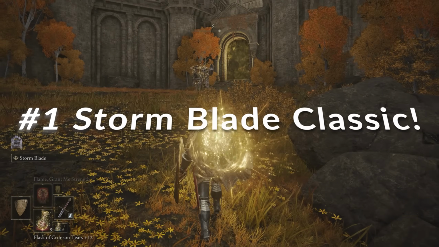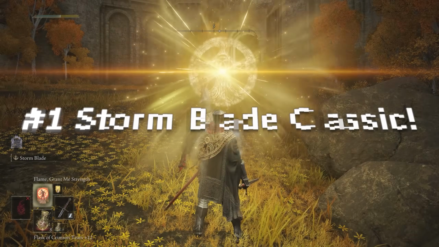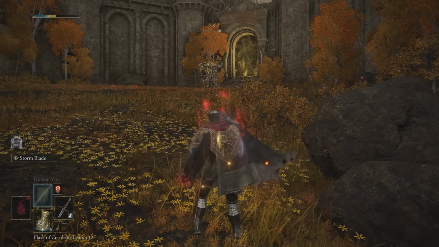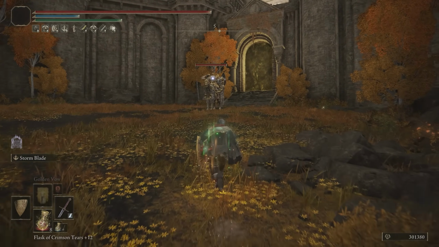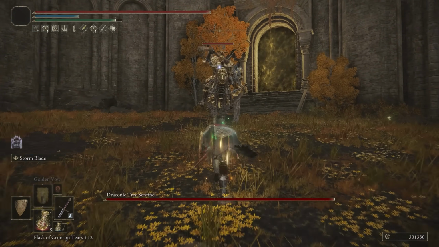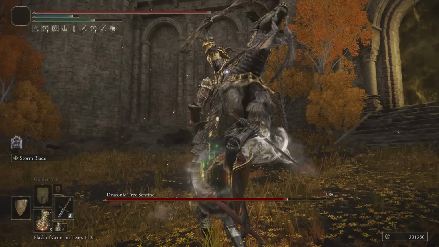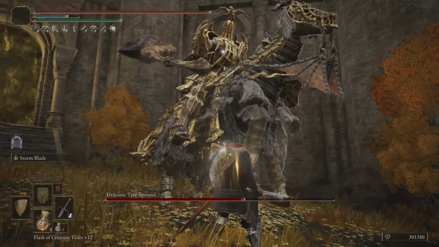And for the last one at number 1, we have a Stormblade Classic build. Now, this is a really good one. It does a lot of damage because we're going to be using Stormblade on our regular, I believe this is going to be the Lord Sword, Straight Sword. It's going to be in Cold Affinity 2 to give us some Frost build up. And Stormblade is incredible in terms of damage. It's really reliable too.